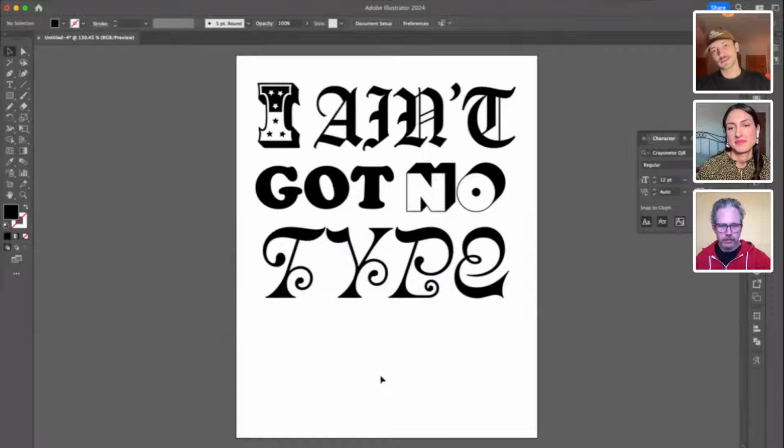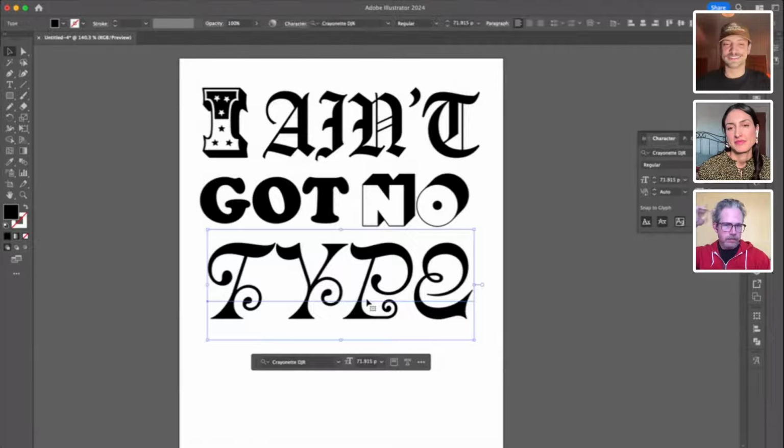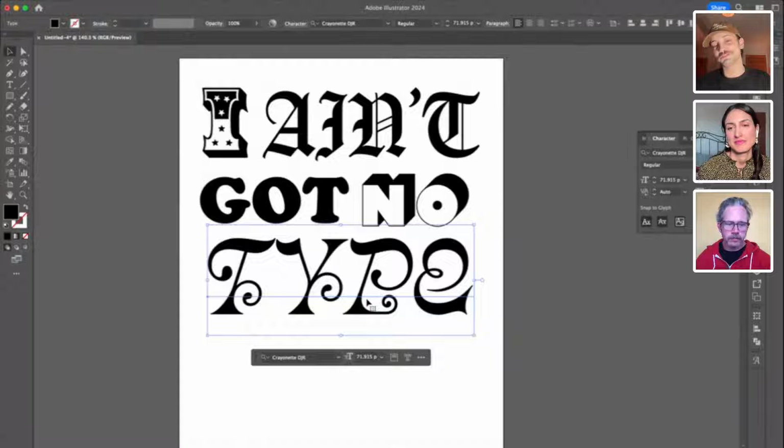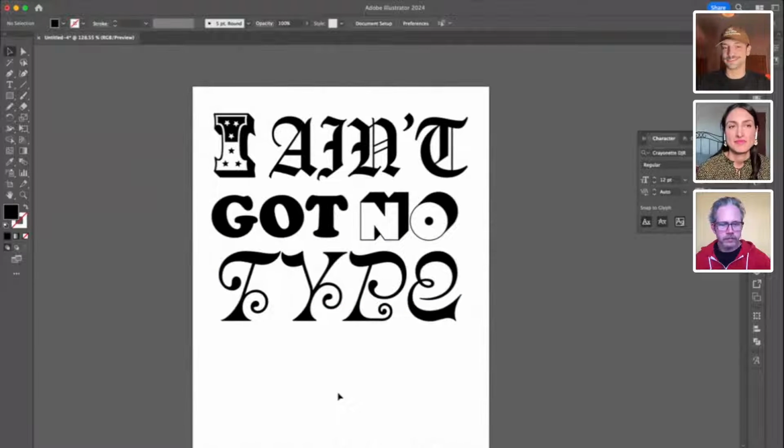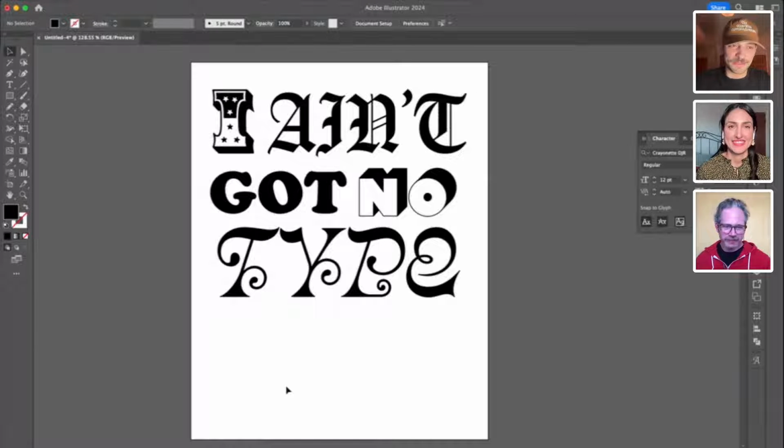I think visually it's almost like thinking of them not as fonts, but as graphics in a way, because they're also stylistic. I think that's a good way to think about it. Because if someone was to tell you, do these fonts go together? No, they absolutely do not. But for some reason in my head, this is actually nice to look at.